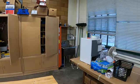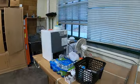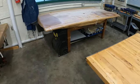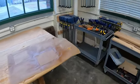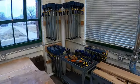Over in the corner, we've got our sink, some brooms for cleanup. Underneath some clamps. Okay, over here underneath we've got the Craig systems for our nightstand, and in the corner lots of bar clamps and quick clamps, that type of thing.